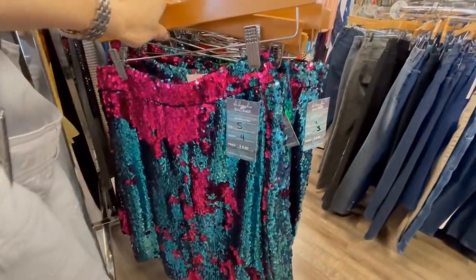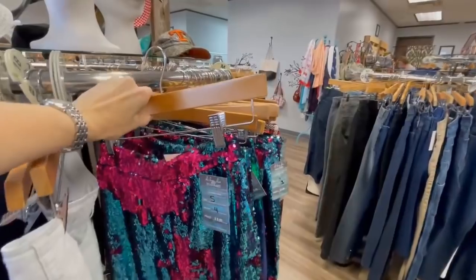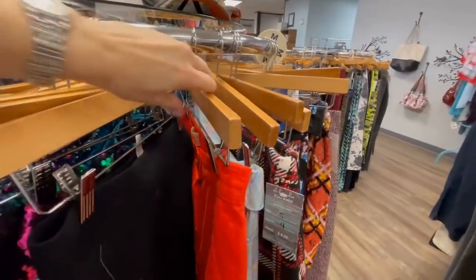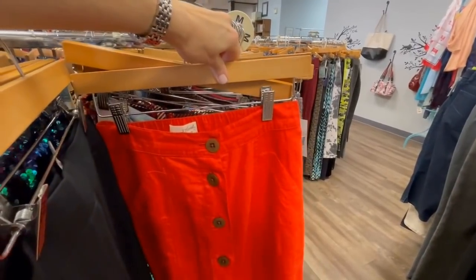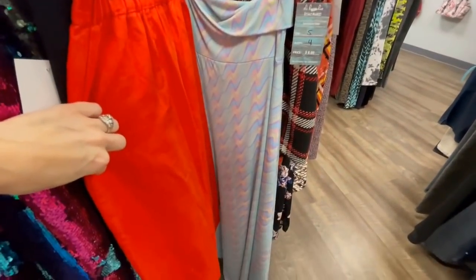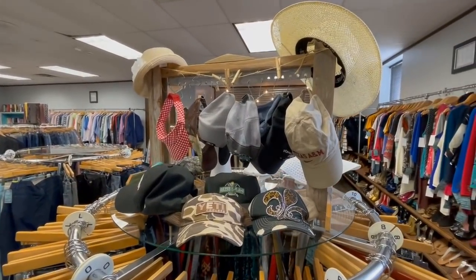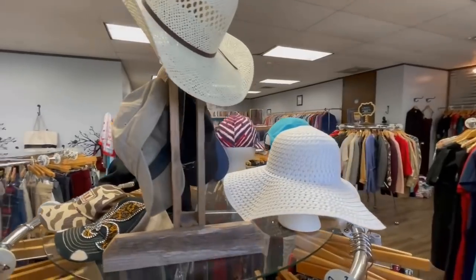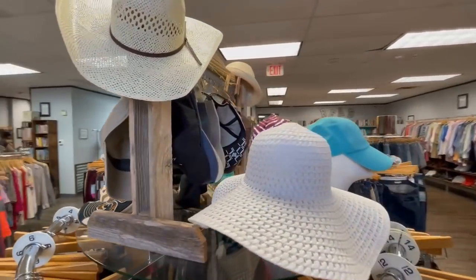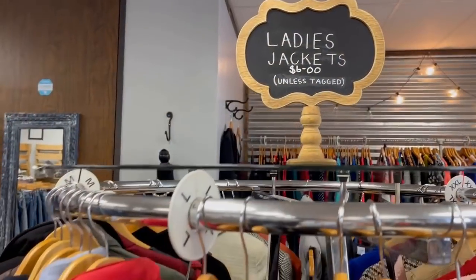It's great that you can get accessories as well. Many of their items are donated — they're brand new, maybe from a local boutique, as these probably are because there are just so many of them. And then others are donated from the community. That's what makes it so special: you have a variety — some fashionable caps and sun hats, and of course we're in Texas, so there's got to be a cowboy hat too.